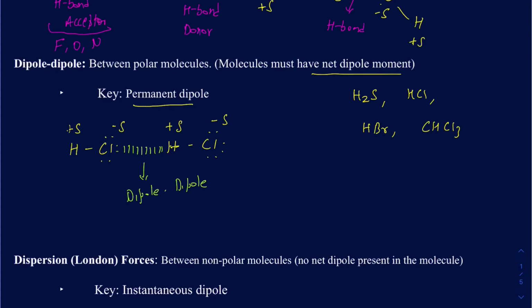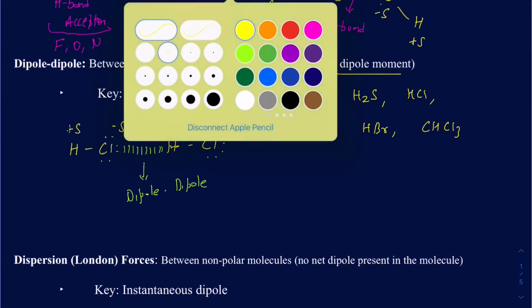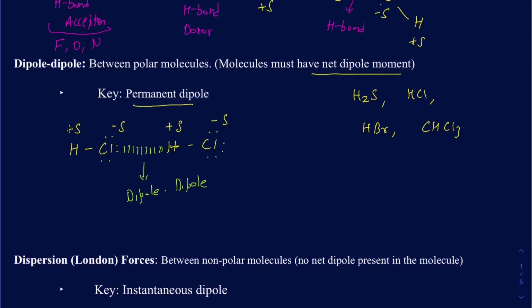Okay, and obviously they're different than the hydrogen bonds because of the extent of the polarity, or how strong the dipole is. Let's take another example here. If I have CHCl3, for example, when I draw this molecule, the chlorines are partial negative, this chlorine, this chlorine, and this chlorine, because carbon is less electronegative than the chlorines. And the bond between the carbon and hydrogen is always going to be considered nonpolar. So there's not going to be any partial positive and partial negative between the hydrogen and the carbon. So that's something you want to keep in mind.